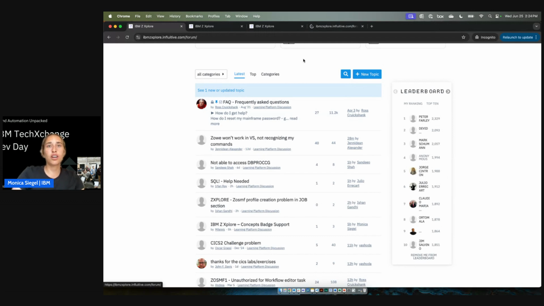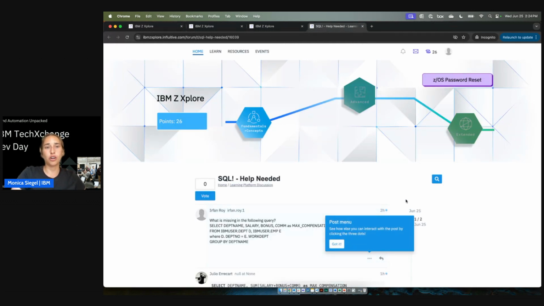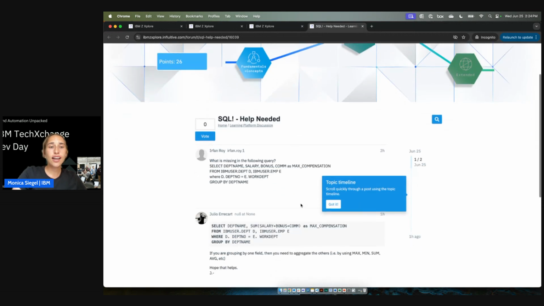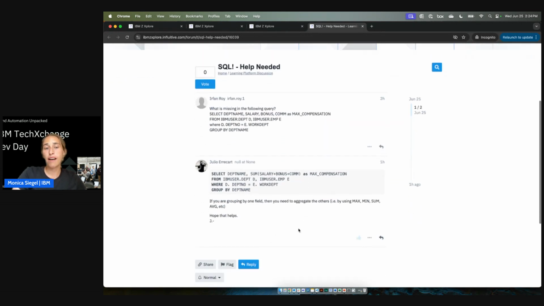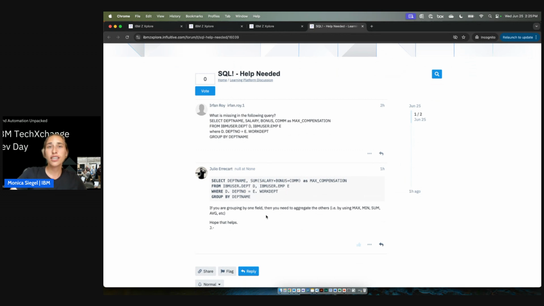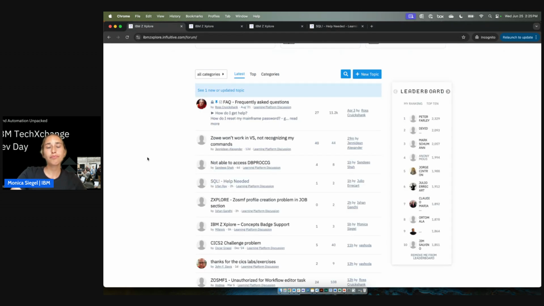So we'll go to this one for an example. This is a question that a user had, and a different user who has gone through the platform is able to answer them. We really like this feature, one, because what better way to demonstrate your learning and really solidify it than by helping another user. But also, at the end of the day, the administration team is only so large and can only be awake for so many hours. Because this is a global platform, we want to help users as quickly as possible, and having other users provide their input is really helpful to get those quick responses.